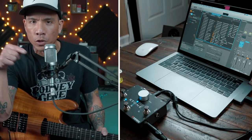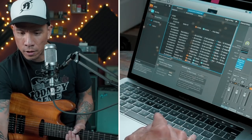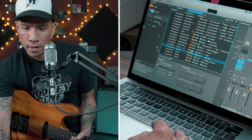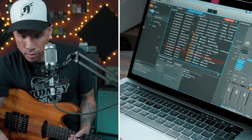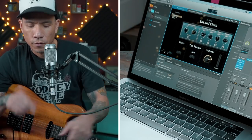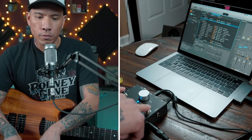I only had one button set to scroll between all three patches, but if I want to add another button to go forward so I can have forward and backward navigation, I do this. I go to the previous patch action assigned to a button, scroll down to the next patch assignment, hit Assign and Map, then Override Mapping. Now I should be able to go back and forth between patches. Very cool. I'm pretty sure I could assign each button to a specific patch, but right now it's just scrolling through the three different patches.